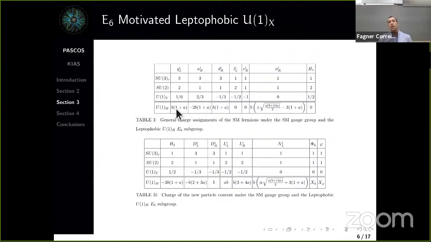So we see that if B is 1 over 1 plus A, this is 1, this is minus 2, and this is 1. That means that the standard model charges do not change for all models, right? And this is important because this is a way for us to constrain all models at once by just selecting processes where both external fields and mediators are in the standard model sector. Okay, and we'll explore this later on.